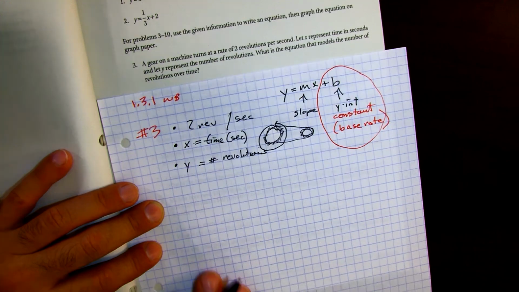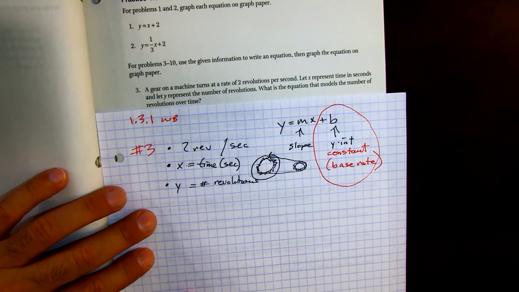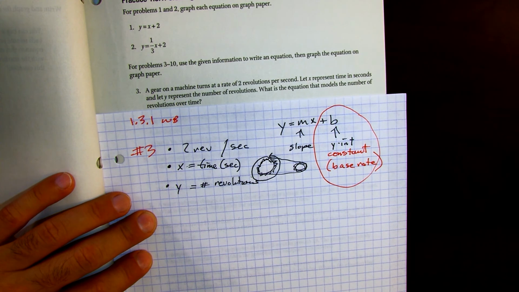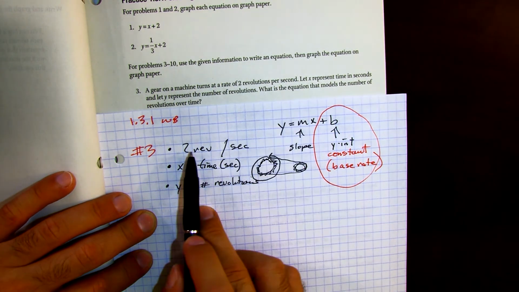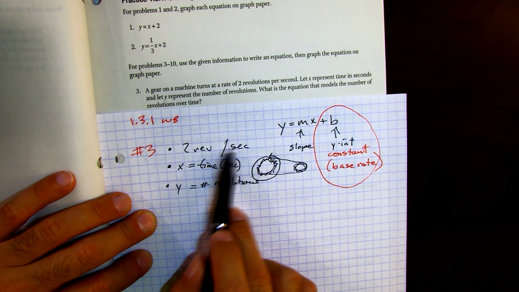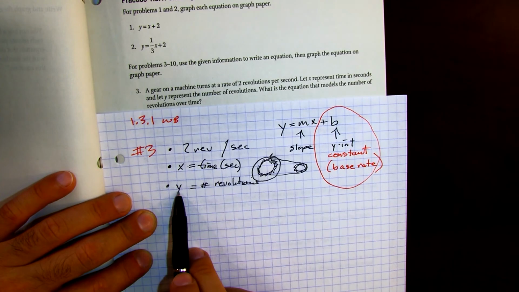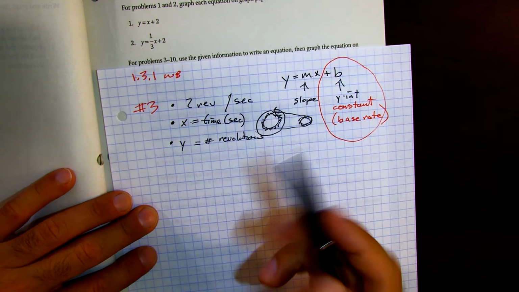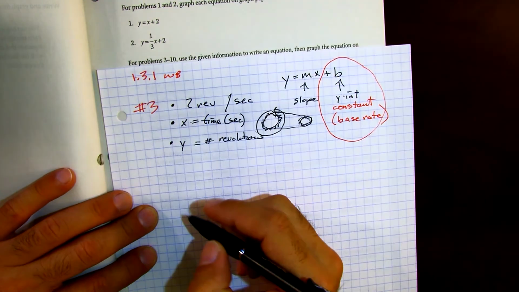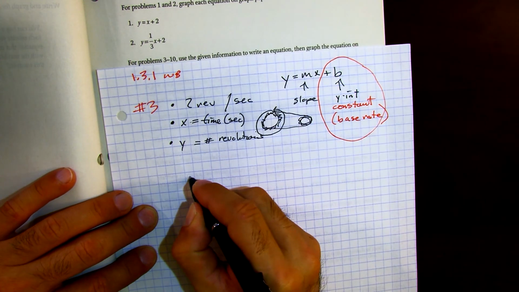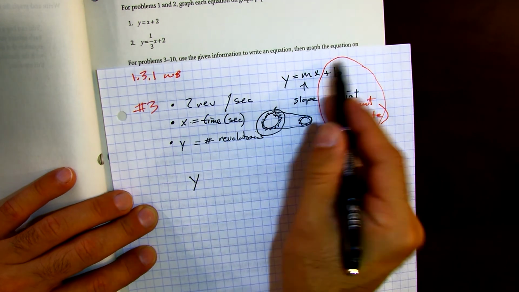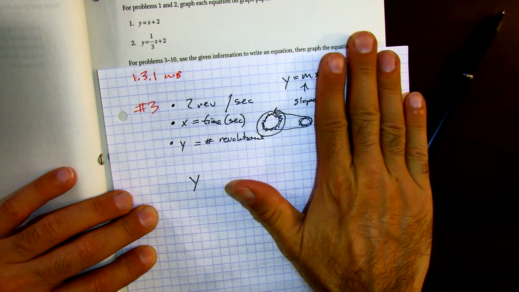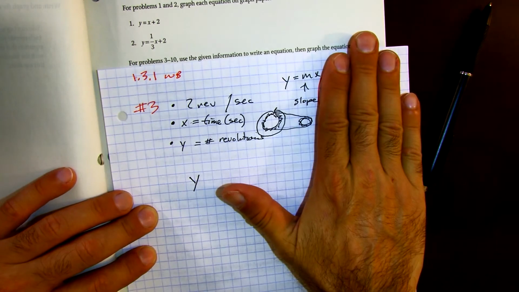Now, let's look at this. Did it say anything about it already having done 100 revolutions? We've only been told that it does 2 revolutions per second. X is the time in seconds. Y is the revolutions. So let's go ahead and just use our equation up here. And this one is slightly different. It's an easier version of the other problems because there's no constant. Really, the only part of the information we're given is going to be this part of the equation.